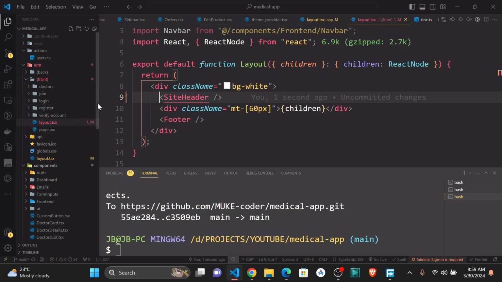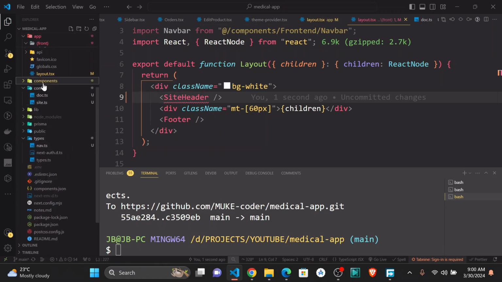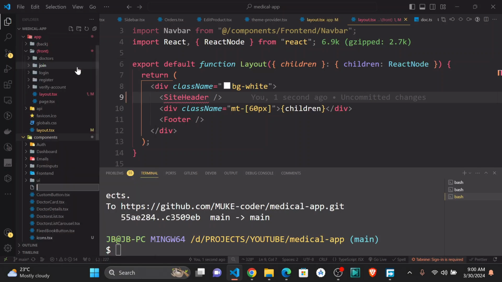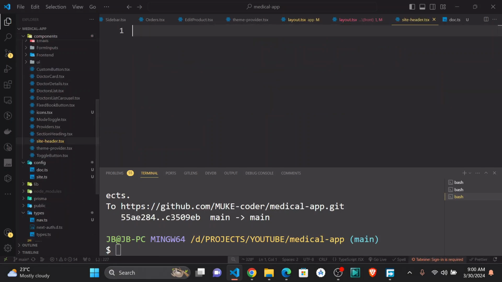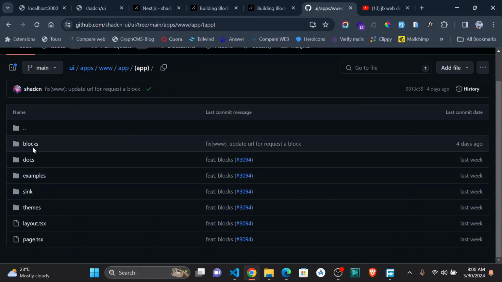So let me go ahead and create site header.tsx in these components. And inside the site header, let's go there. Outside this, we need to have the components in the app, I guess.